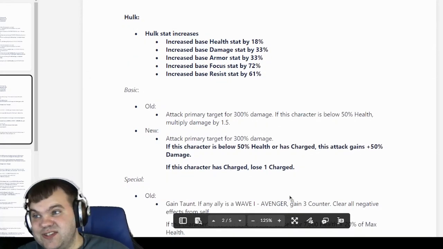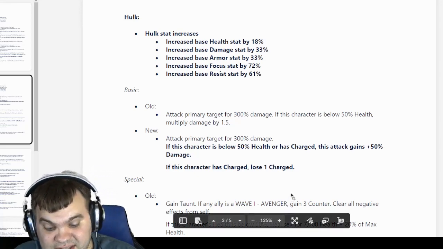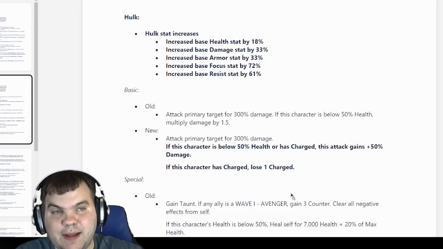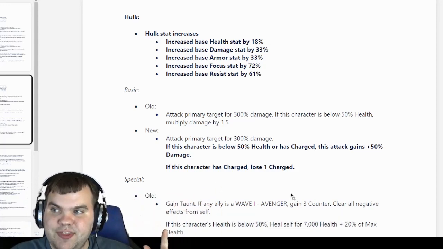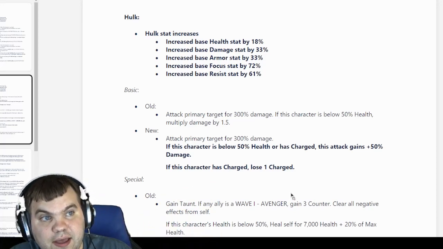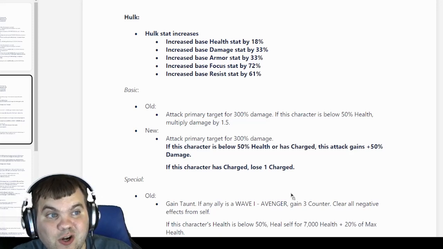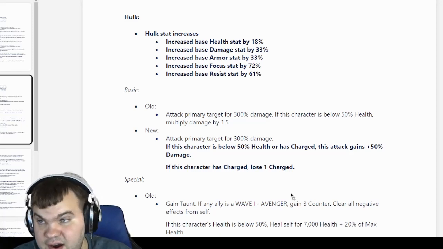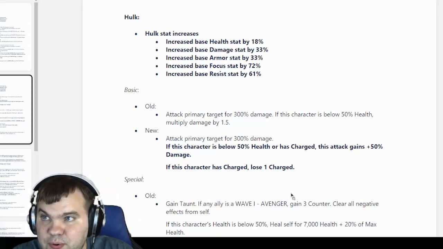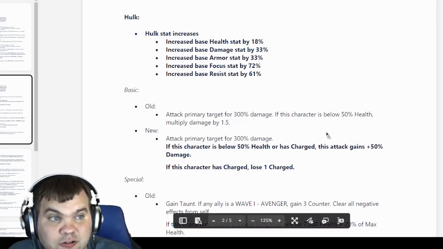Now, Hulk, and this is a very, very nice rework to Hulk. I really like this. Once we go through the notes, we're going to talk about what the developers are intending with this Gamma team, so you know ahead of time what to expect with them. Hulk: health has been increased by 18%, damage increased by 33%, same with the armor by 33%, focus increased by 72%, resistance increased by 61%. Very nice stat boost across the board. His health was already pretty good, but that focus and resistance was really kind of lacking, so now he's getting quite a bit more with this.